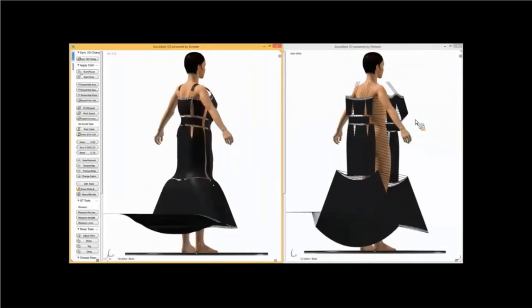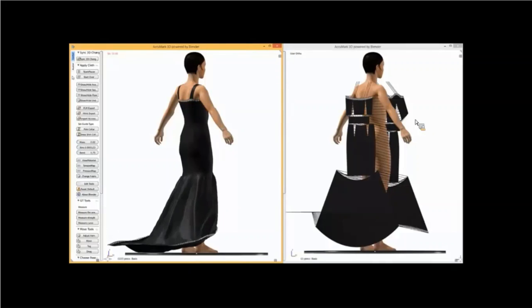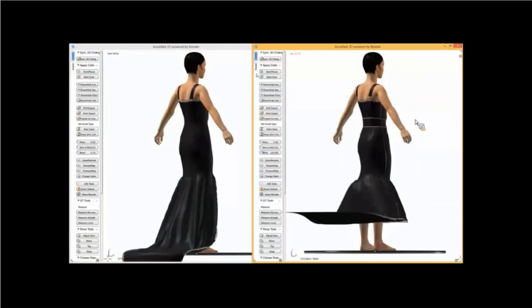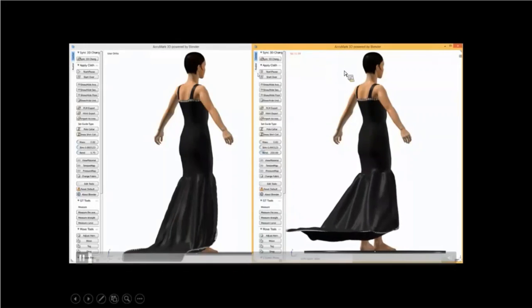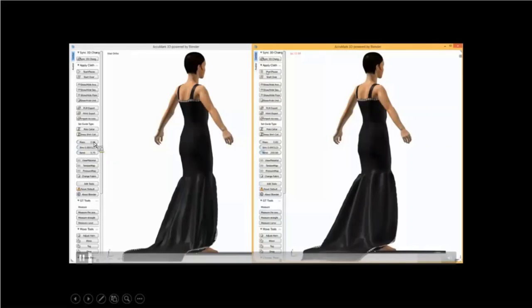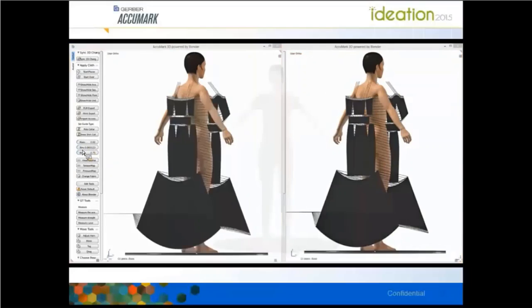You can see that the fullness represented in the fabric is different between the two views. So this is done by modifying the bend value that's applied to the fabric. Then you can see over in the menu areas, we have new fields that represent the fabric properties.